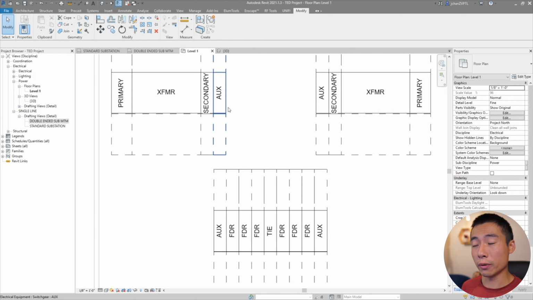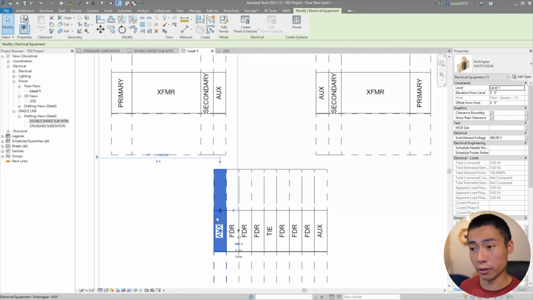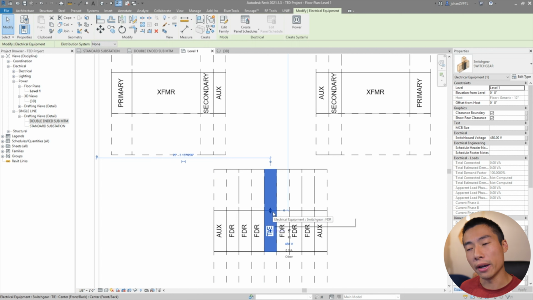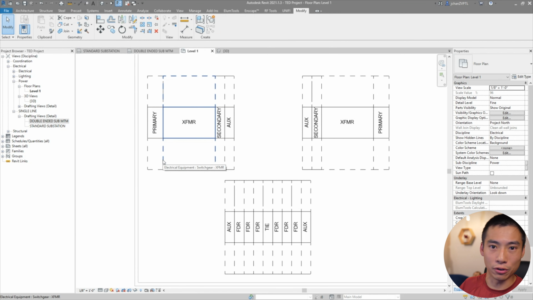We needed an auxiliary section because the bus ducts couldn't actually connect to the same cabinet as the secondary breaker. And then from there we dropped down to another auxiliary section which fed the rest of the distribution feeder section, and the tie was down there. So it's still technically a substation, because you still have your medium voltage, you're stepping down to your feeder, but it wasn't a unit substation. We ordered it piece by piece and we put it together, and it was called a substation. So you can get pretty creative with it. Substations are very flexible, they're reliable, you can switch them in so many different ways.